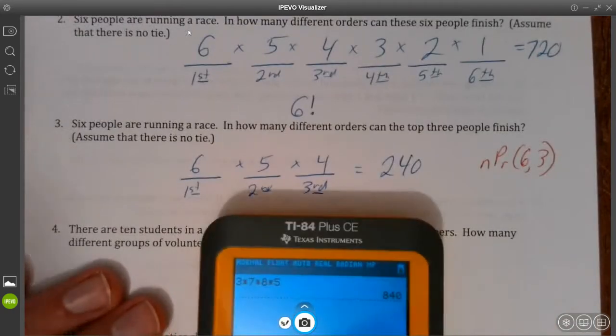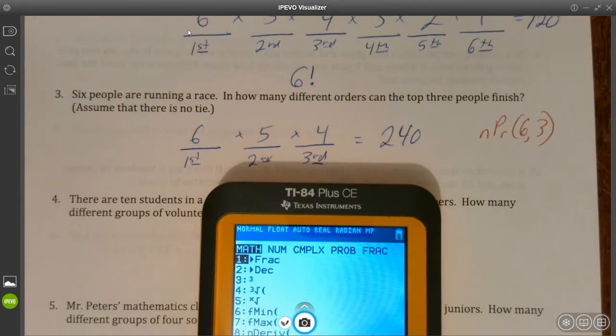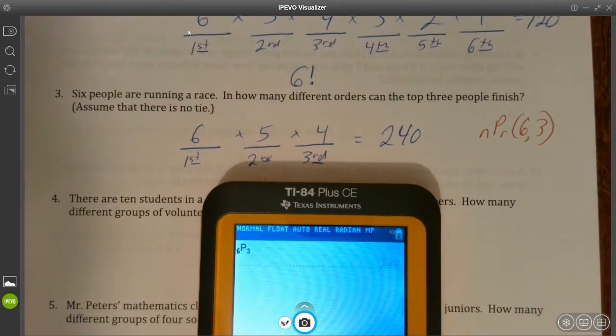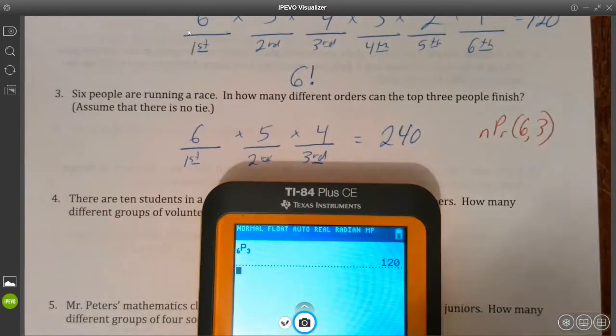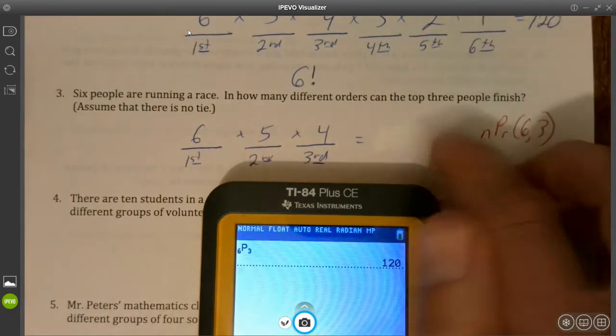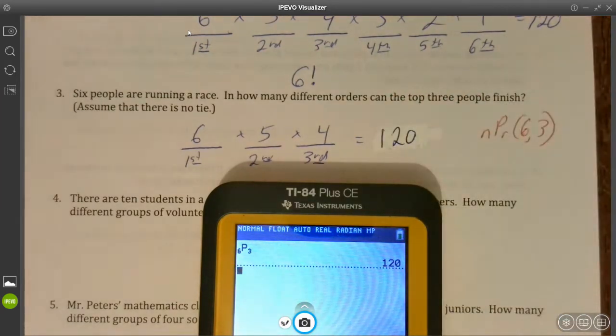If you're going to use a calculator, and I'm just going to show you this one once because some people prefer this, some people don't. If you press the math button, and you can go over to prob for probability. This is somewhat of a probability thing. We can go down to nPr, and the big number comes first, the little number comes second, and it's 120, which means that I have done this problem wrong. It is not 240, it's 120, and I'm deeply ashamed of myself, but I'm not going to start this video over because I have been trying to do way too much in my head at the end of a very long day. So, if you will forgive me for an egregious math error, the answer is 120.